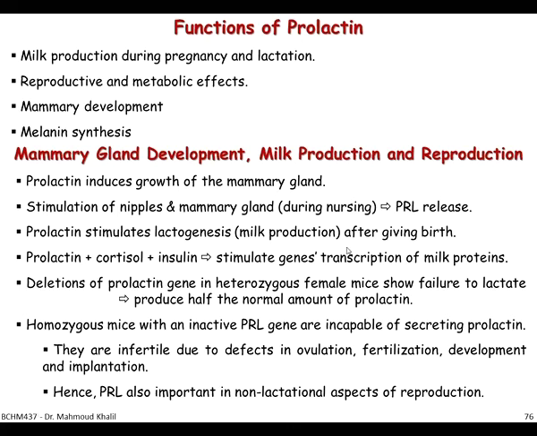You can see that these all are responsible for the development of the embryo. So hence prolactin is very important as well. Prolactin is also important in non-lactational aspects of reproduction. Yes, because as we just said, the absence of prolactin will affect ovulation, fertilization, and implantation. So these all are non-lactation effects. The prolactin is not only responsible for the production of milk during breastfeeding, but it is responsible as well for the development of the embryo and the fertility of the female. So it has another function which is a non-lactation function.